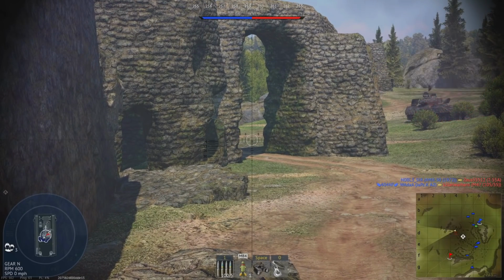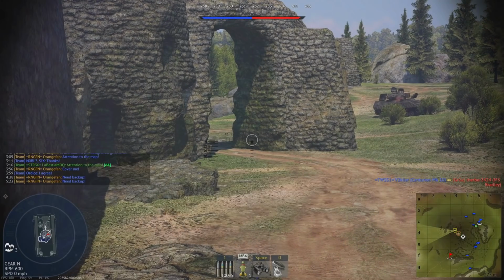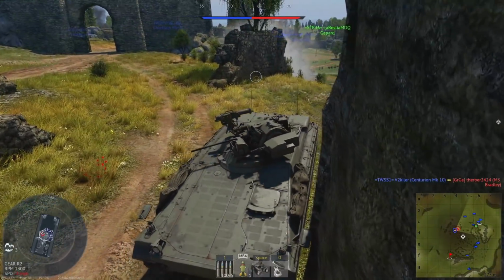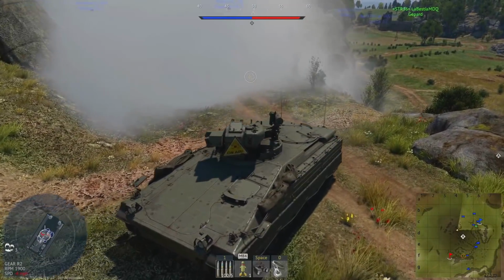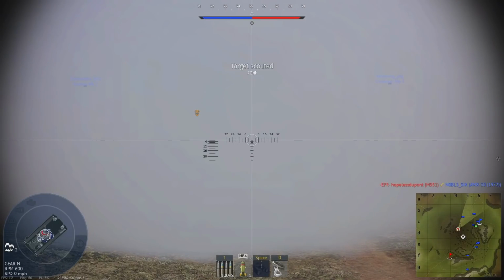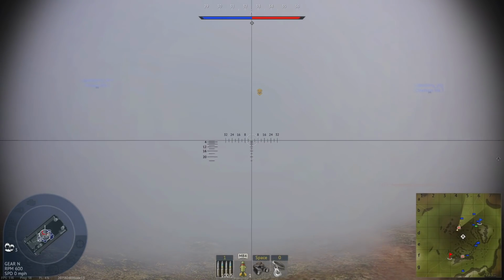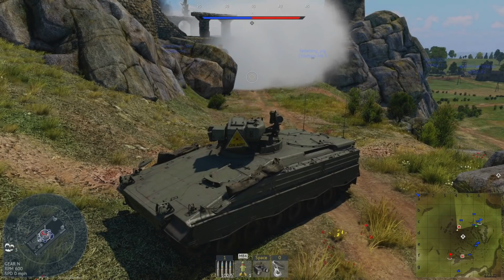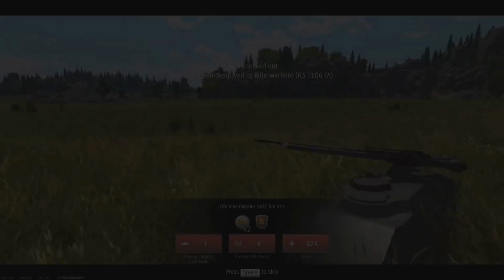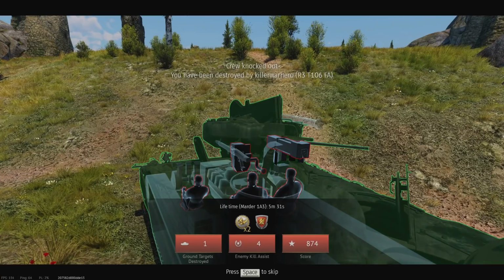Somebody's gonna come through this gate in a minute. Really need some backup up here, guys. Oh my god, a heavy behind me. Okay, stop shooting, stop shooting, stop shooting. Need the smoke to go away. Really need the smoke to go away. Come on. God damn it. Really could have used some help up on the castle there, team. It'd be swell if somebody made it up there sometime today. Still, one kill, four assists.